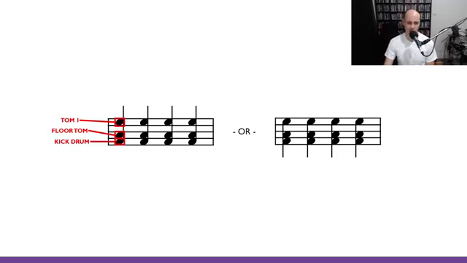So you can see, it's probably easier to see on the right-hand side here, but you have this situation where we have 3 notes being played together, right, just on the count of 1 here. So just this very first note that I'm circling now. So we have a first tom, so that's tom 1, and then down here we have the floor tom, and we have the bass drum. So we have the first tom, the floor tom, and the bass drum all being played together. You can probably visualize what this is going to look like, but it's all being played together on the count of 1. So if we're counting 1, 2, 3, 4, on the count of 1, the 3 of those things hit together. And if you read the rest of that bar, what it says is that 2, 3, and 4 are exactly the same way.